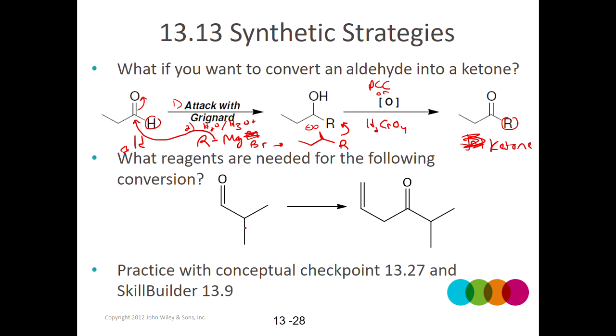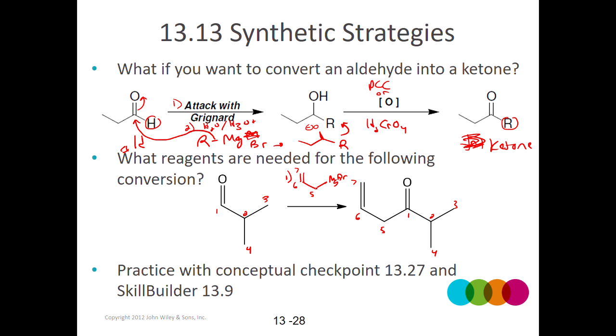So in a specific example here, I just want to count the carbons, to make sure I get the correct number. It's very easy to make a mistake with the number of carbons. So I need to add 5, 6, 7. I need to add 3 more carbons. So in the first step, I'm going to get those 3 carbons, 7, 6, and 5. And I have carbon 5 bonded to a magnesium.